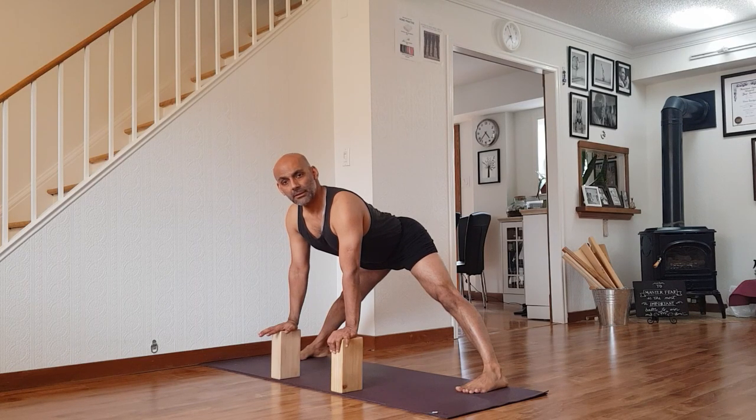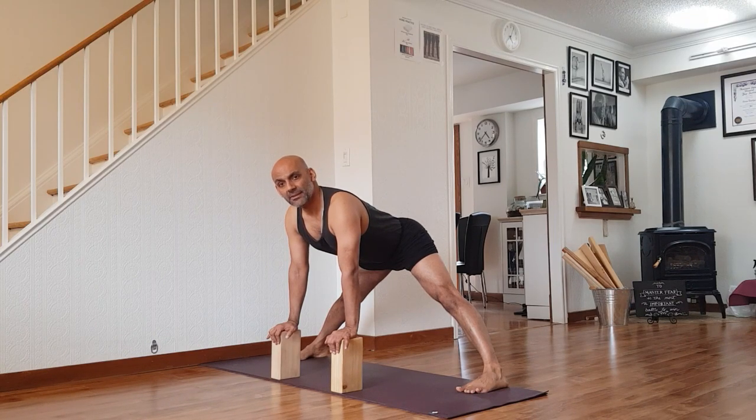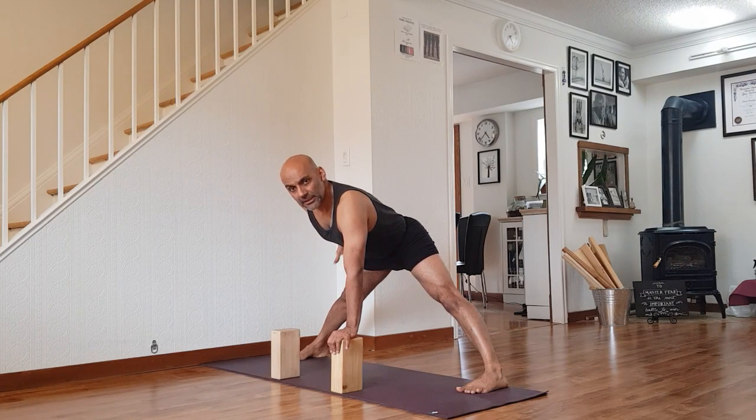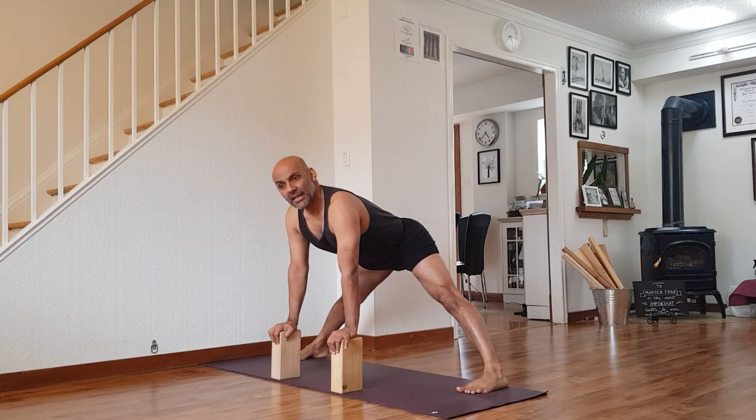Prasarit Padottanasana. Prasar is to spread, pada is legs, uttanasan. Prasarit pada uttanasan. Pronounced as prasarit pada uttanasan. So same procedure. Maintain the height in the frontal pelvic bones, in the outer hip corners, straight legs.